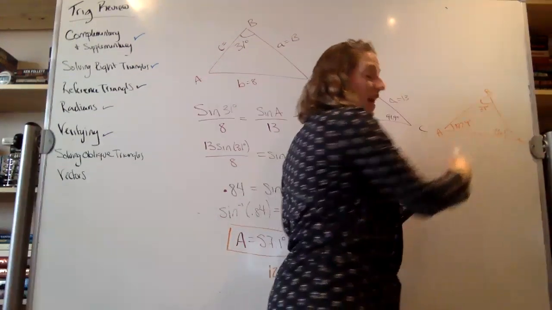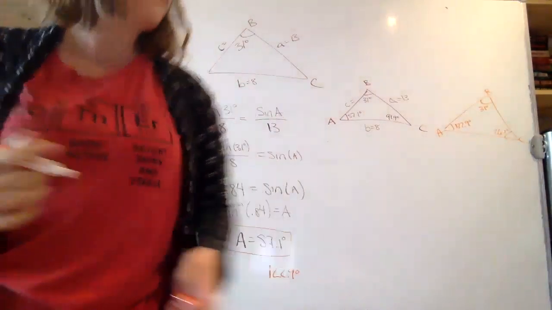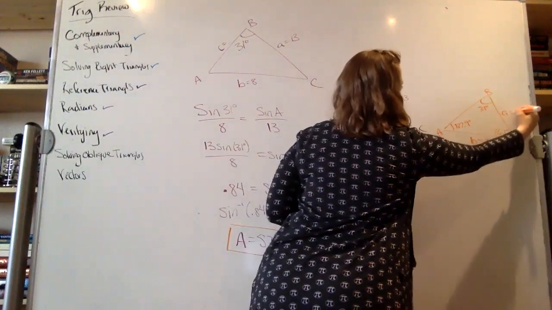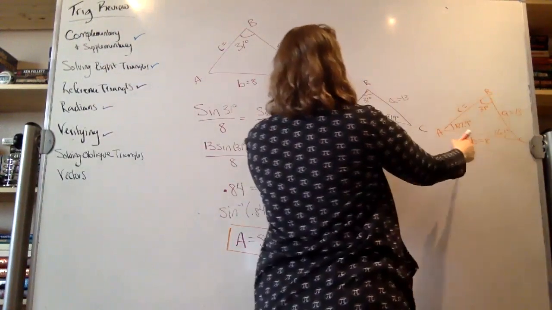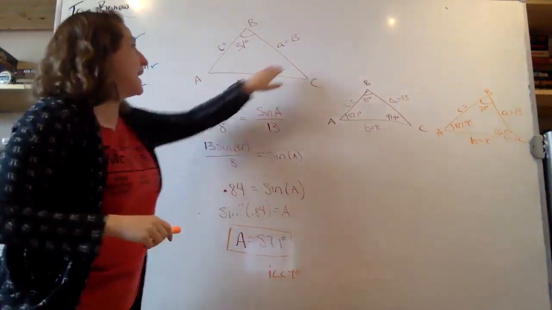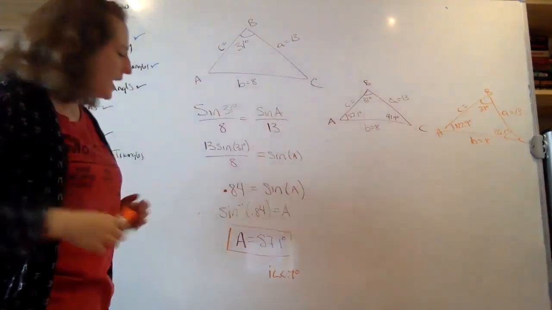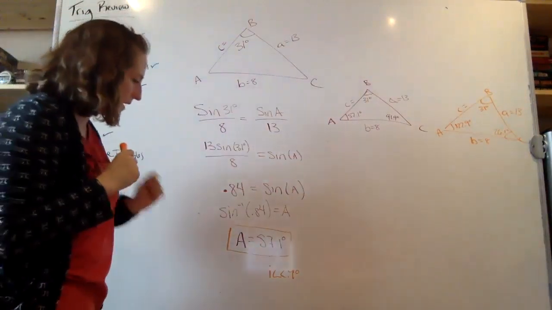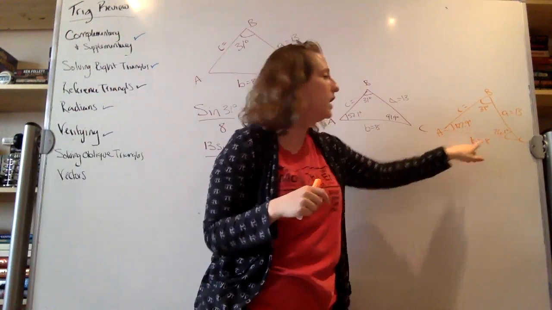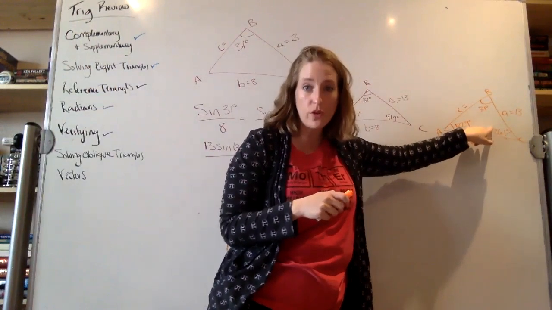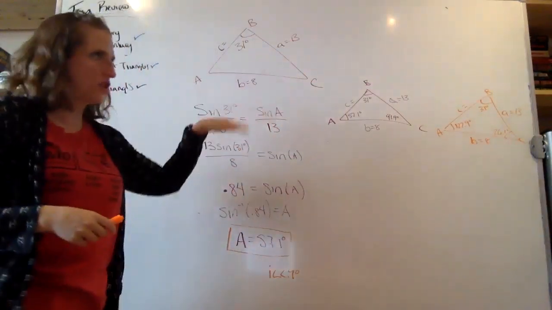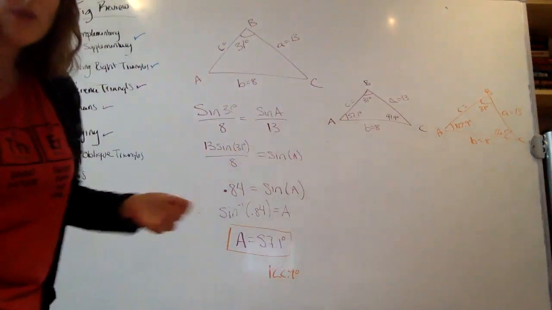In other words, here is the other triangle that I need to solve. In this triangle, B is still 8, A is still 13, so I need to find C in both of these cases to fully solve this example of side-side angle. Now, if there was only one triangle, what would happen? When you found the supplement and tried to make another triangle, it would not work. You would not have any degrees left over to make angle C. In other words, you wouldn't get a triangle by summing your angles to 180. In this case, we did. We're in the two triangle case.